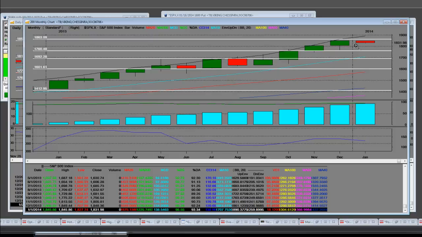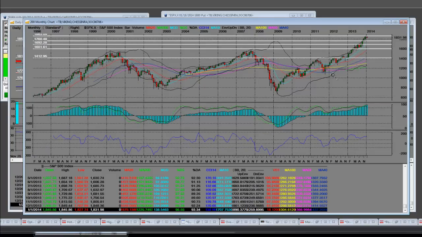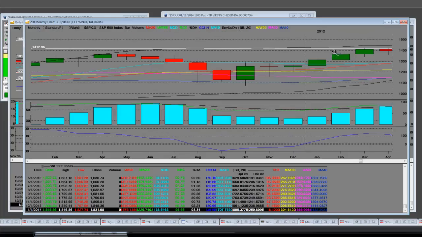And let us not forget about one major thing that you need to know, MMTs. We have not had a 10% correction. If you want to know when that was going on, this is how. 2011 was right here. And we did have a 10% correction. We had 5 months down here. This is back in 2011.